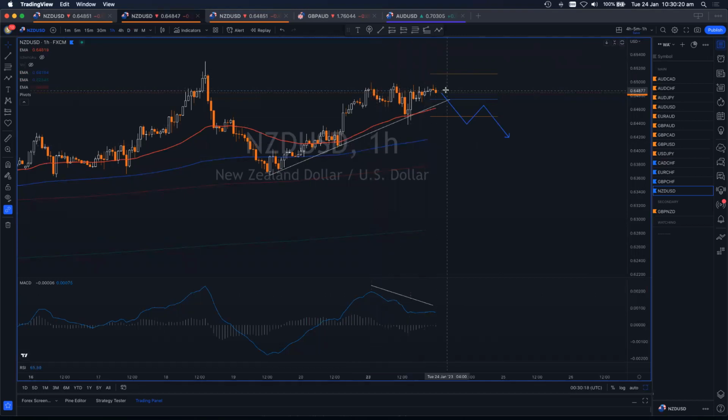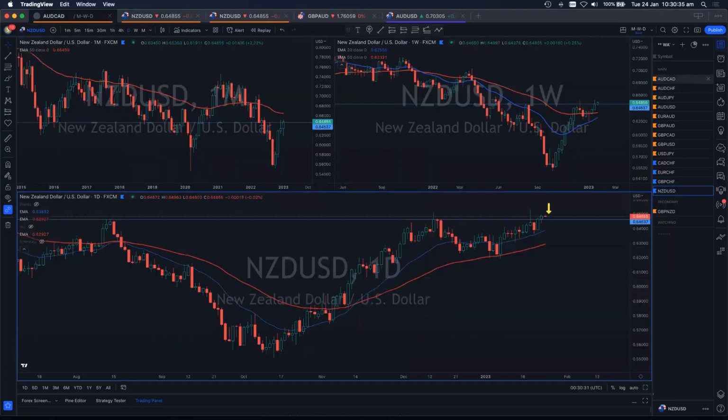Trend line to consider here as well. Break through the trend line, 1 hour 50, pull back to the 1 hour 50. Could be a nice IBO short down to 4 hour 50, day 20, or possibly even day 50. And push it all the way down there. So there you go, that's what I have.